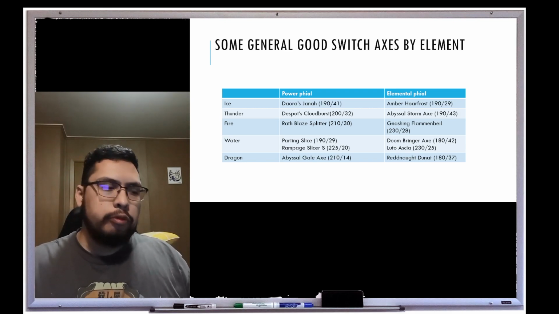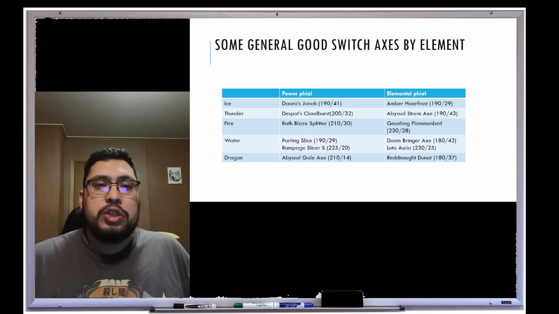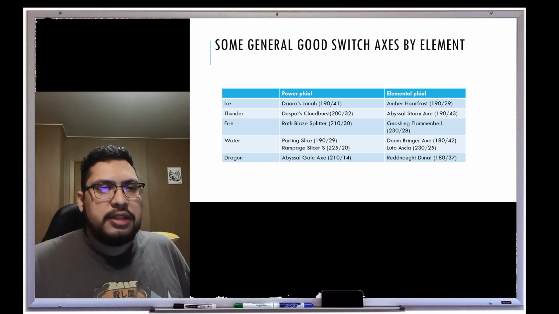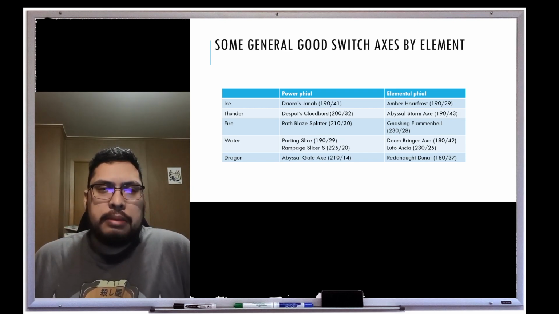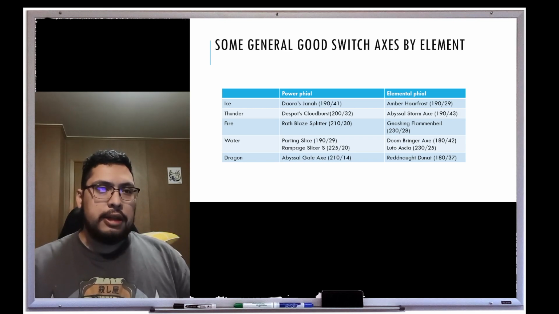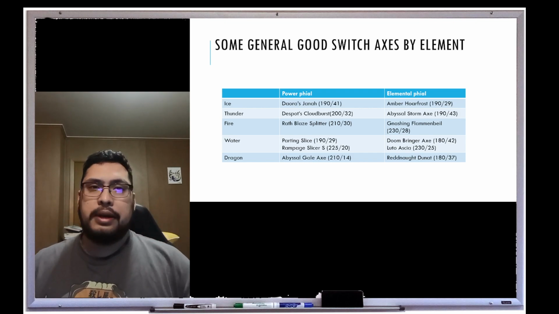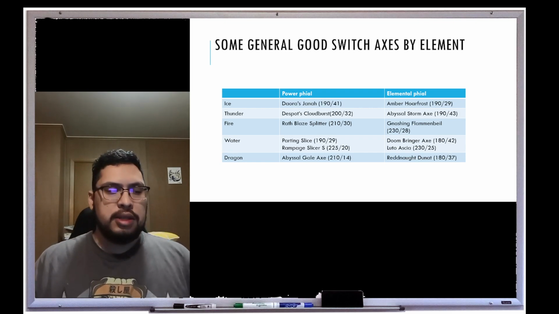Now, we go down to your thunder elements. The very neat thing about these two is that both of these switch axes have access to anti whatever species. So it's something that you have to keep in mind in addition to whether or not you want to use power phial or elemental phial. You also have to think about, well, shit, is this a water species? If it's aquatic, then use Despot. If it's an aerial species, then use the Abyssal Storm Axe.